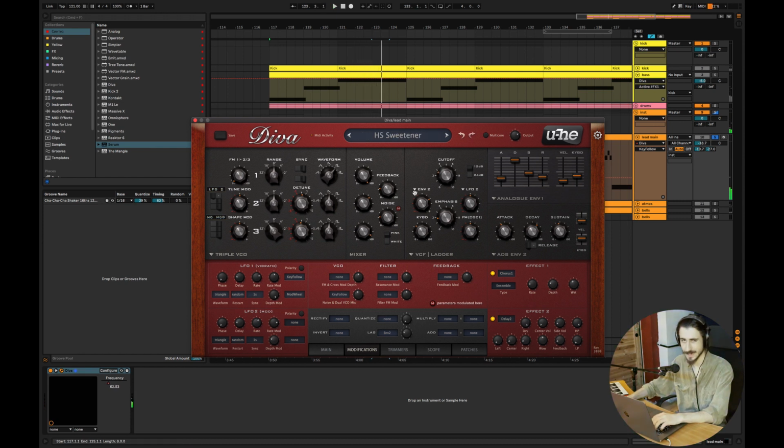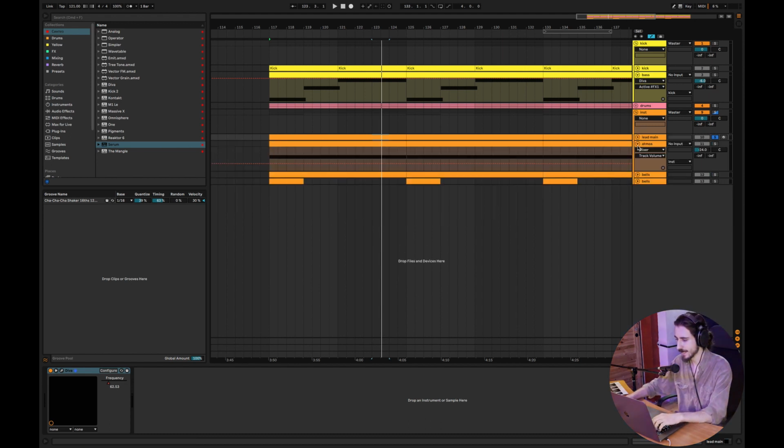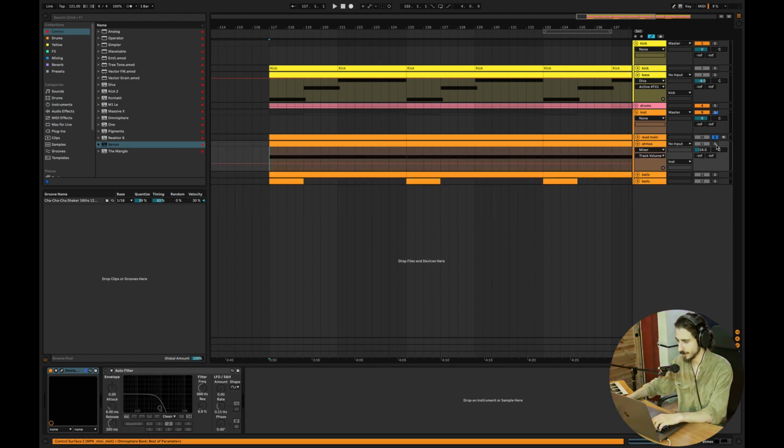And I'm also using envelope 2 to control the cutoff of the main filter. So yeah, it's that simple, guys. And you can use any synthesizer, but I like Diva for its analog sound. But you can use Ableton's Wavetable, Serum, any kind of synthesizer. You just need to understand how to do these things. And the next thing is the atmospheric sound, which sounds like that.